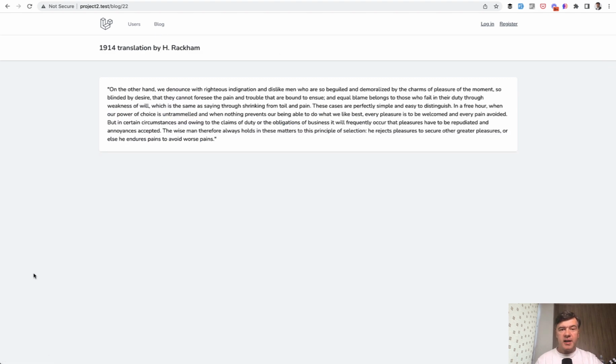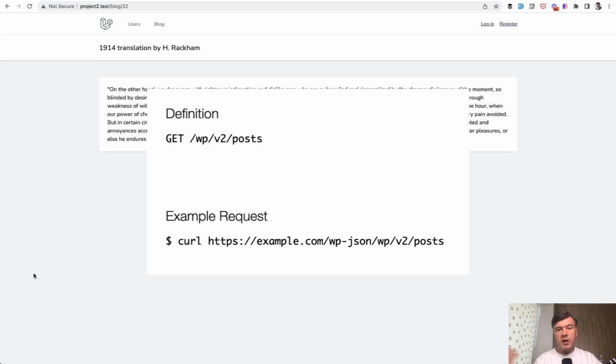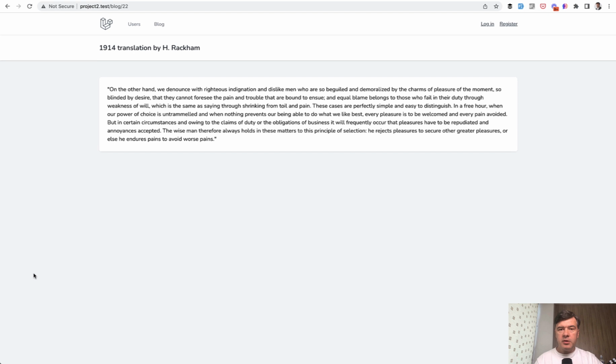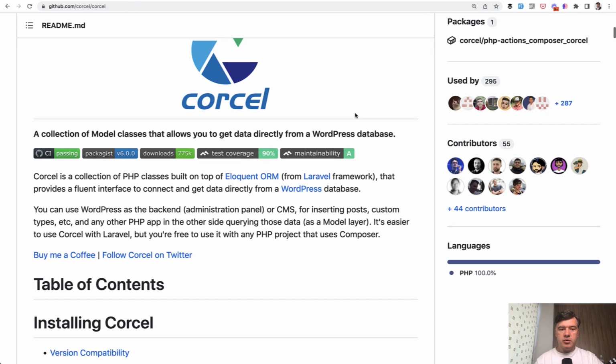So the articles aren't actually physically in your database. They are in a separate database, assumingly on the same server, and then you just download them from there. You could, of course, use WordPress API directly and query WordPress API every time. So that's one way to do that manually. Also, you could synchronize the WordPress database into your database somehow. So for example, WP posts, replicate those into post table with post model in your Laravel project. But both of those seem too much work. That's why Corcel is one of the most popular solutions. And let me quickly demonstrate you how it works.